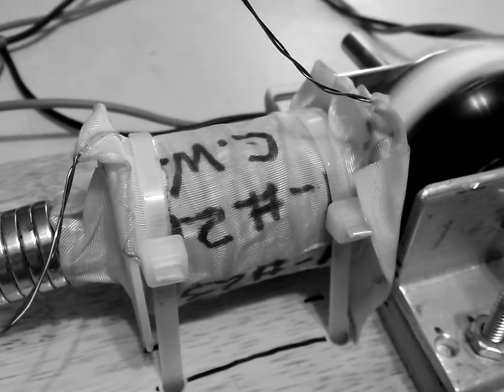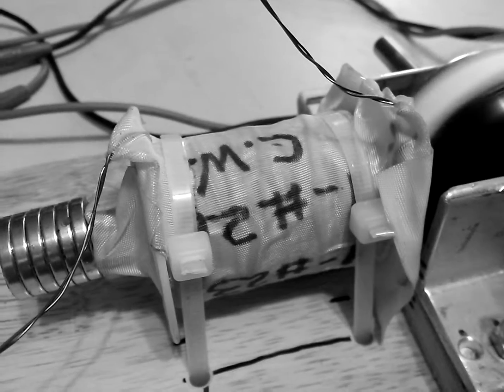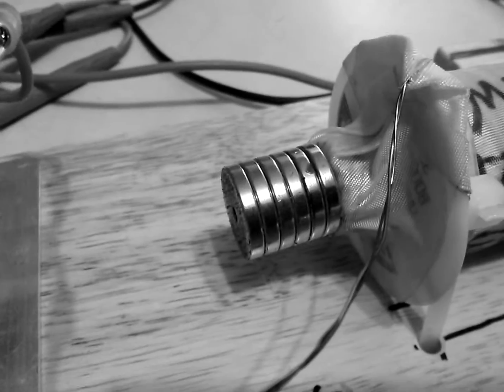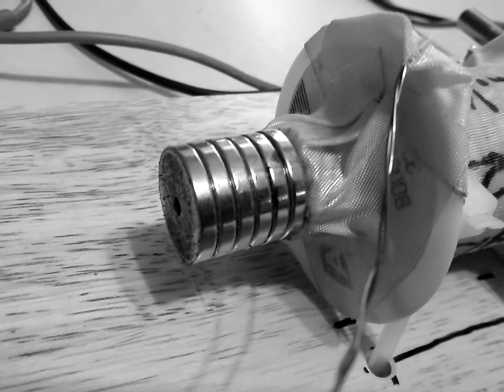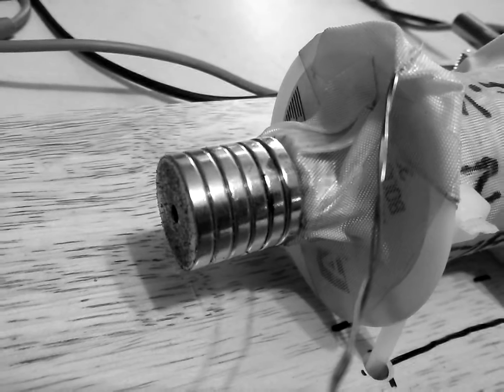This is a counterclockwise coil, 1 turn of number 23, 1 turn of number 26. It's 500. What is it here? 573 turns. Neodymium magnets to reset the magnetic core. These are 1/8 inch thick magnets, 3/4 inch in diameter. They also have a hole in them. So that is about 1.25 inches.